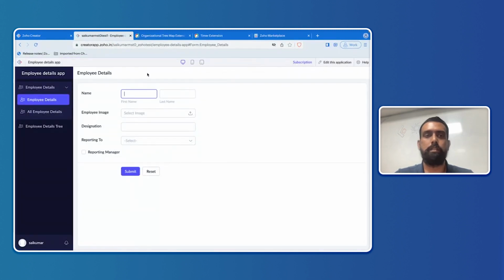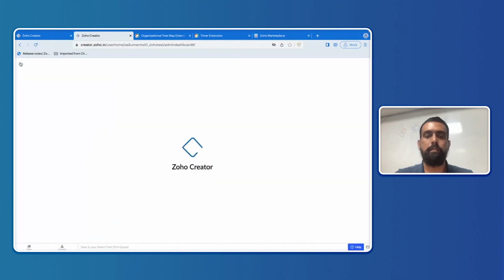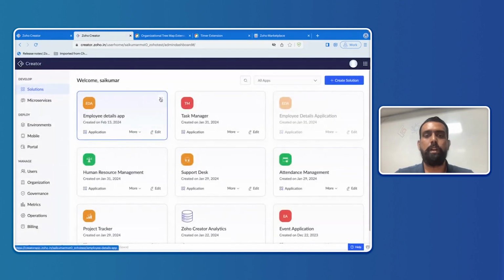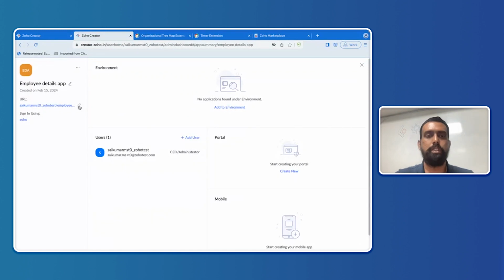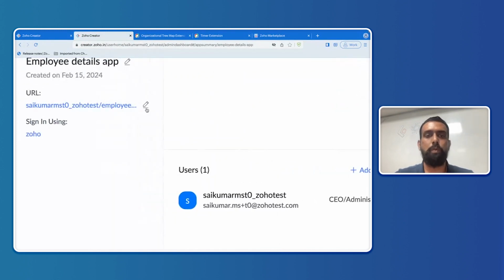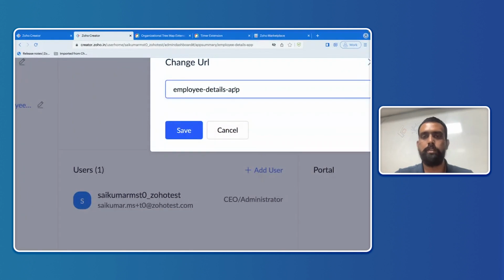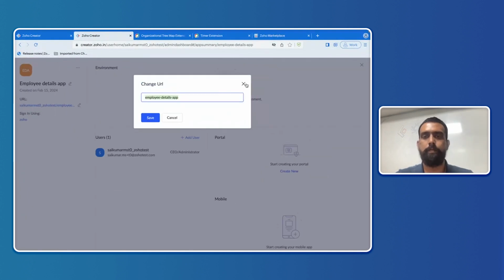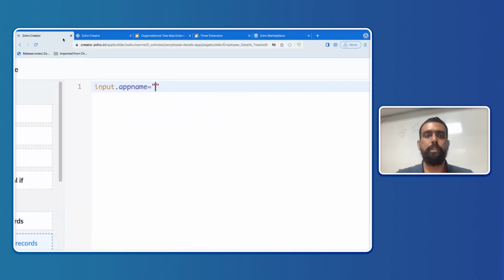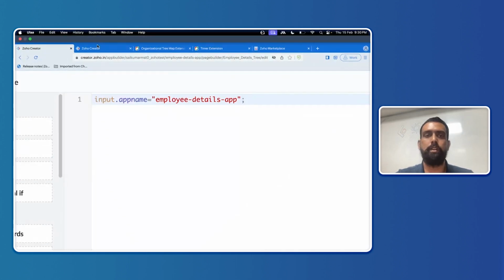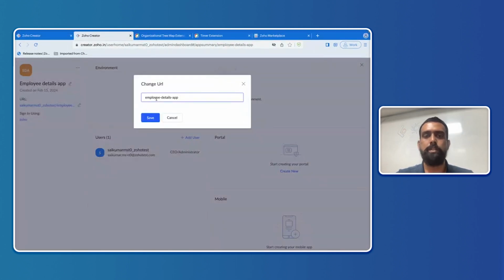And here, I'll get back again. So over here in the top right corner, you have 3 dots inside the tile, right? So you click on the 3 dots over here, and you have the summary option. Click on the summary option. This would give you the URL, right? You have a small edit option over here. Click on it. Just copy this. Once you copy this, you can go over here and paste it over here, right? So it is very easy. You can just copy the change URL and paste it.